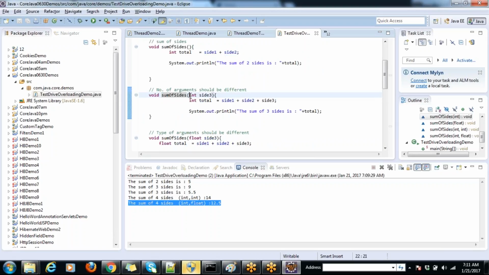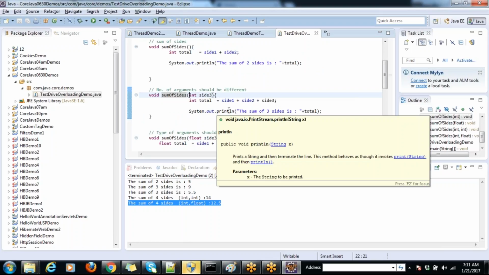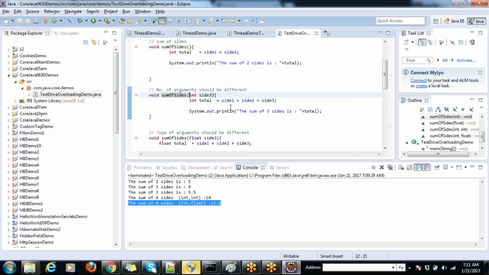And the arguments you can easily trace out because Eclipse is going to show you in the content assist what type of method you are going to access, how many arguments, 0 arguments, 1 argument, 2 arguments, the type of the arguments, and the order of the arguments.